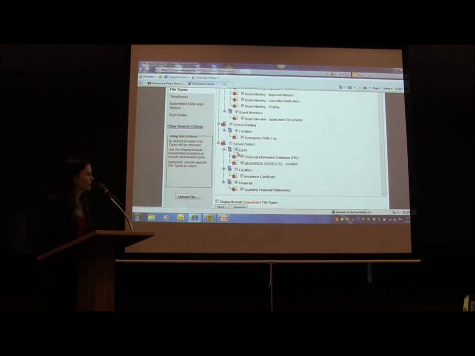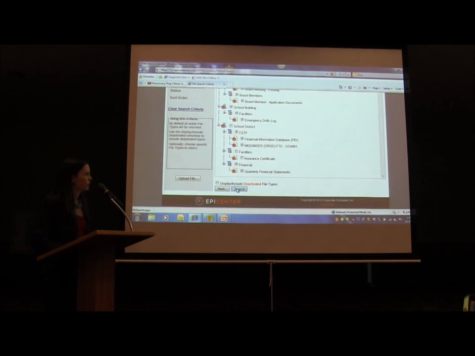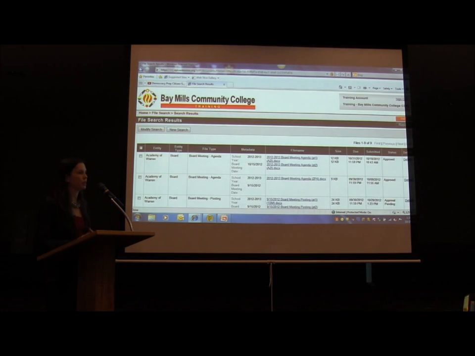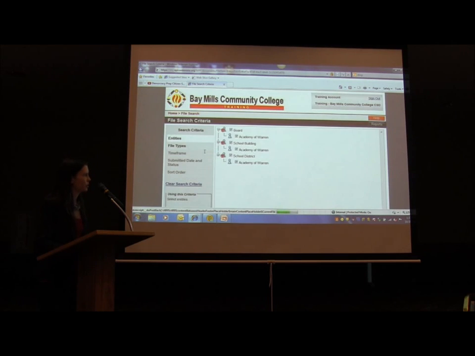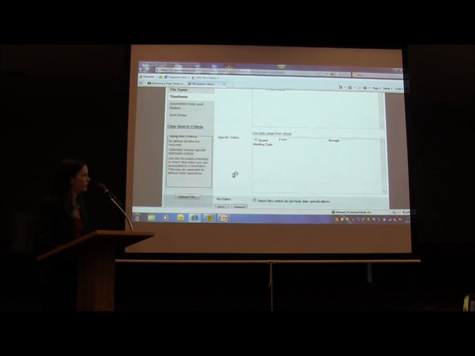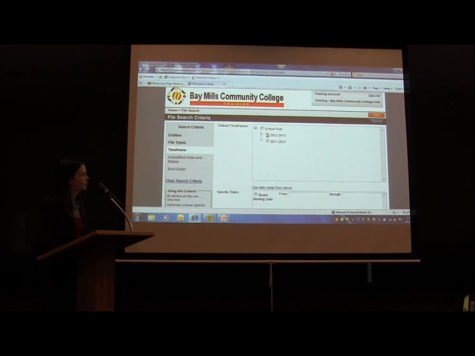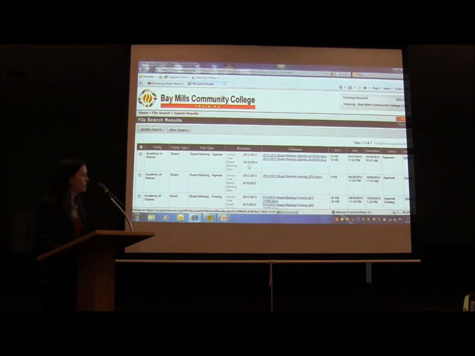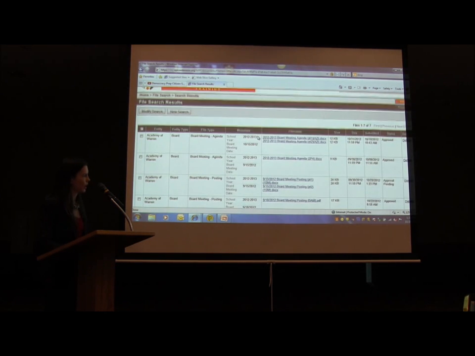And again, you can click on search, or go to the next search criteria if you wanted to narrow it down by time frame or when it was submitted. You have lots of options in order to narrow down your search when it comes to looking up the files. So we've made it very easy to find exactly what you need to find.